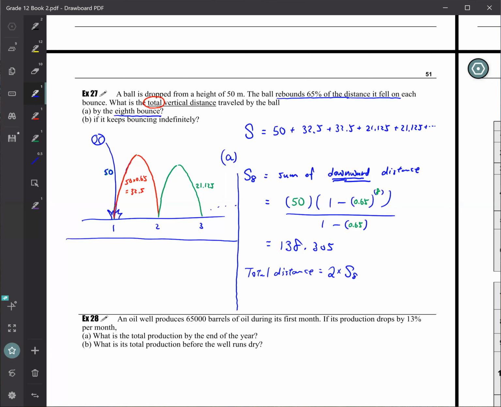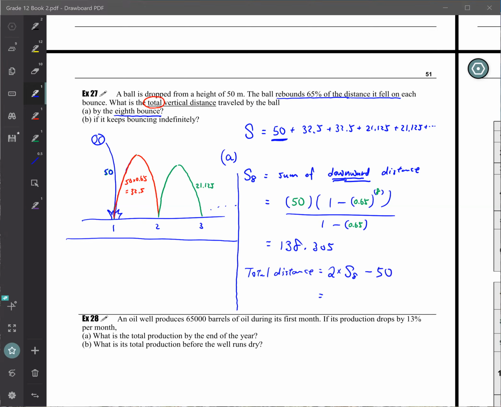Yes, so you subtract 50. Very good. The 50 does not have a going up, right? So when you double the S8, it's assuming you also go up for 50. You are doubling the 50 as well. Make sense, Cindy? Yeah. Okay, it only has the down, right? So if you double that, it has an extra 50, so you've got to subtract it back. Okay, so let's do that.